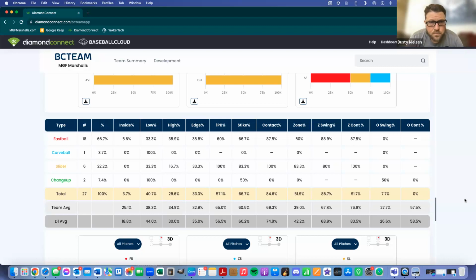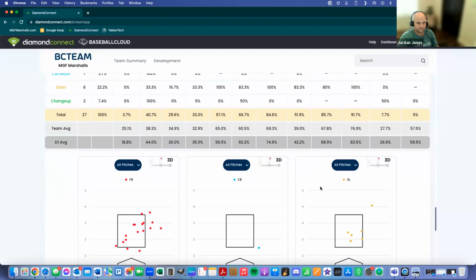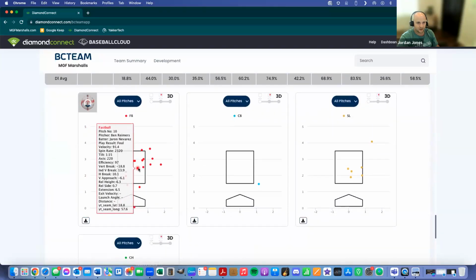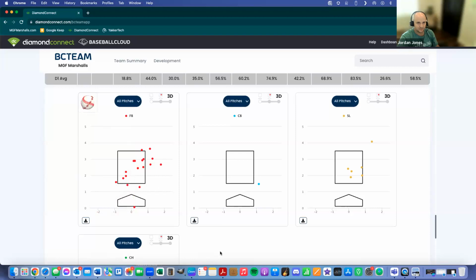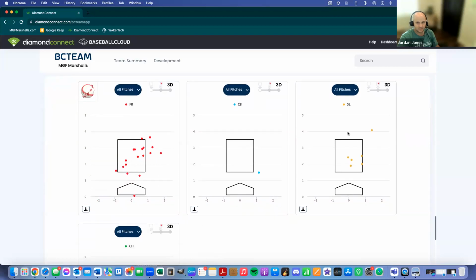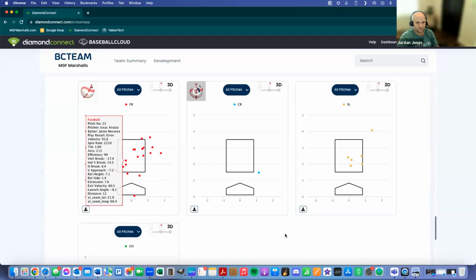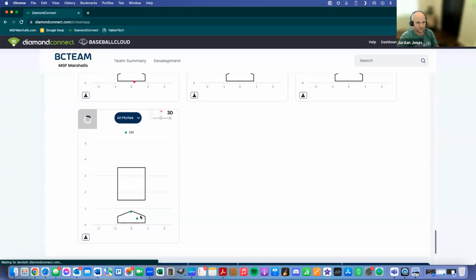So he swung at a couple change ups outside. There's a ton you could run this report with a player, a hitter, a position player. This one, I think, is more than enough of what you're going to need to say, here's what you're doing: you're swinging and missing change ups. Take it for whatever it's worth, there's a ton in here. So all the pitches they've faced: fastballs, curveballs, sliders. Okay, so where in the zone are you seeing pitches, and changeups down and away?